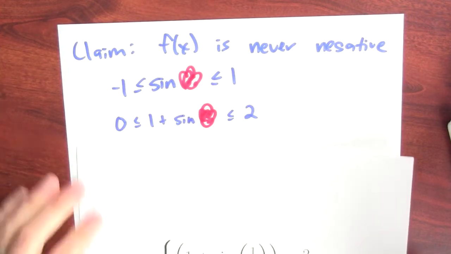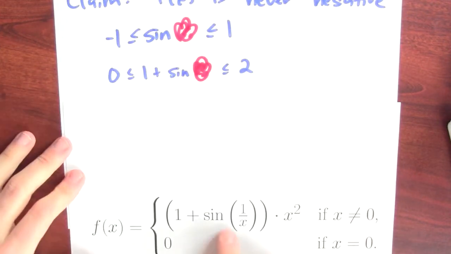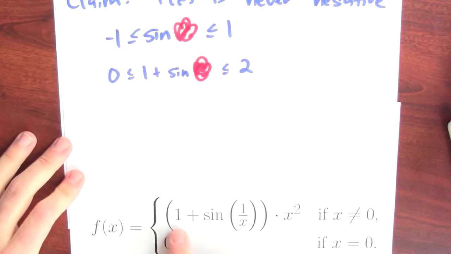Now, that's pretty good. Now, think back to the definition of this function. Here, I've got 1 plus sine of something, doesn't matter what. 1 plus sine of anything, this is between 0 and 2.